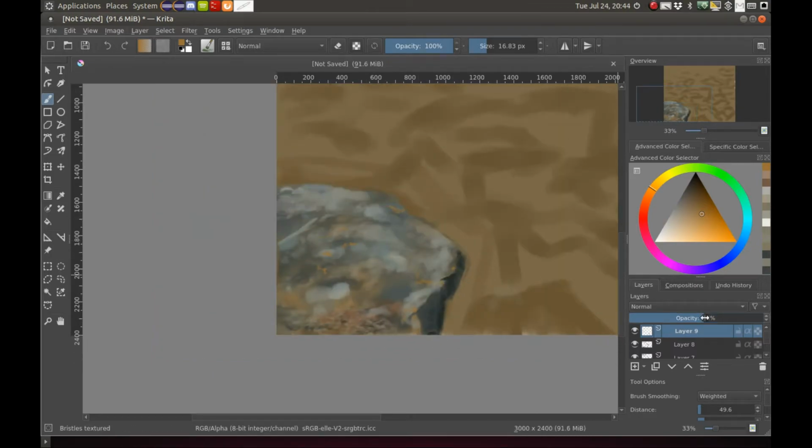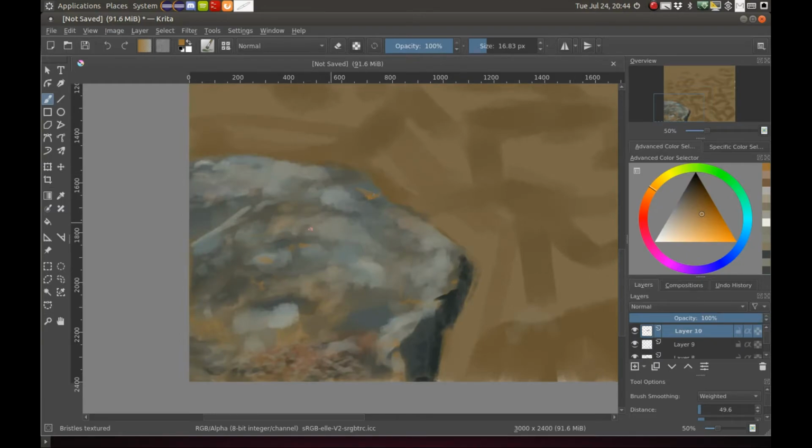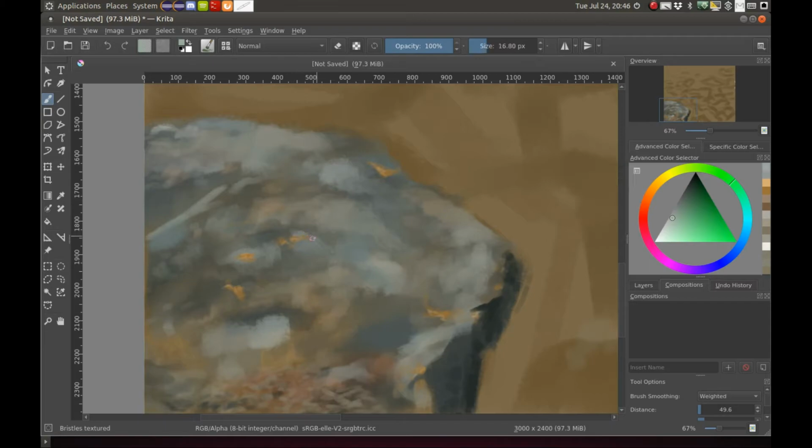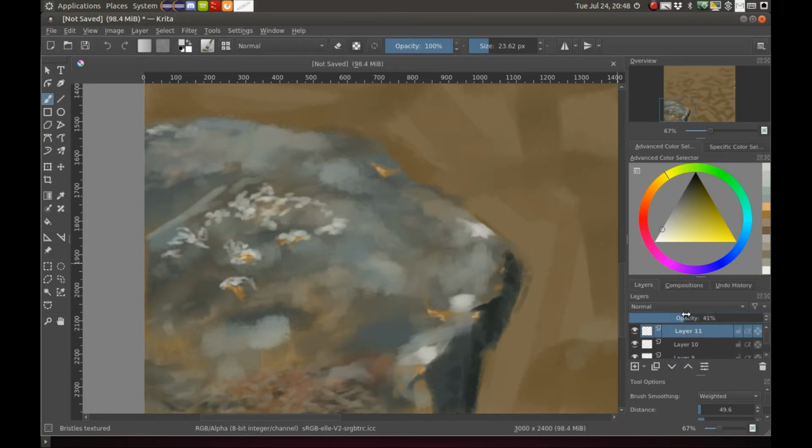Normally I work the whole painting at once, but for demonstration purposes I'm going to just do the one rock, because what I'll usually do is work on everything in the painting more or less at the same time. That way it's much easier for me to see the whole painting come together. Otherwise, if I spend a lot of time detailing individual things, it won't really look like a cohesive painting. It won't look like it hangs together. It'll look like a bunch of things put into that scene that don't really relate to one another. That's why I work the whole thing together usually.